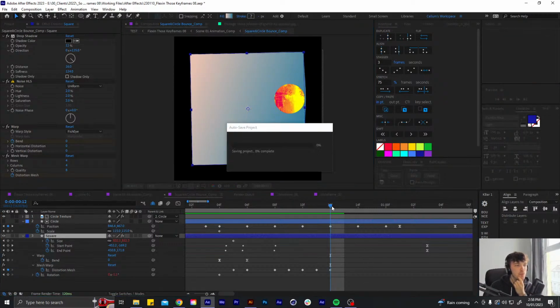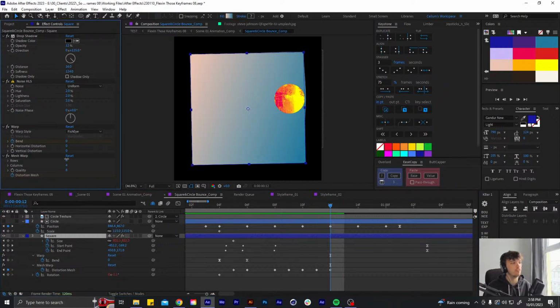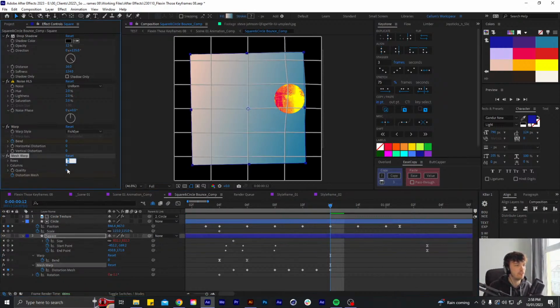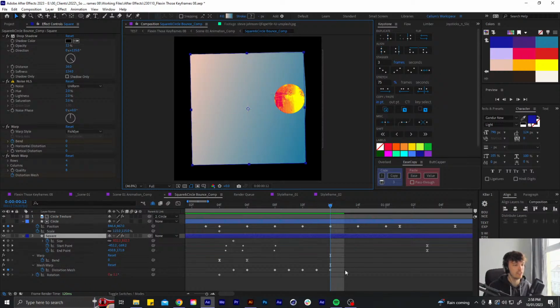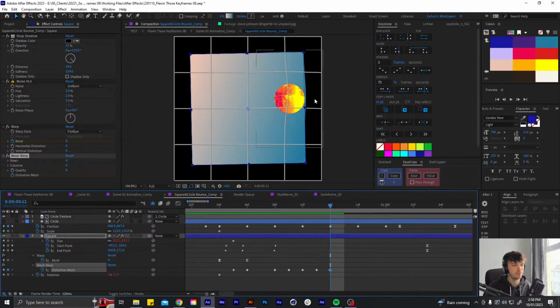Could probably do with some more rows and columns, but that means more faffing around with moving all these individually, so I'm just going to try to keep it quite subtle.